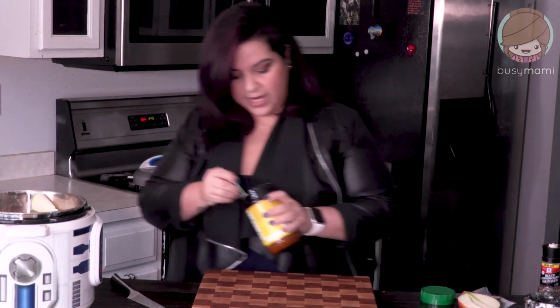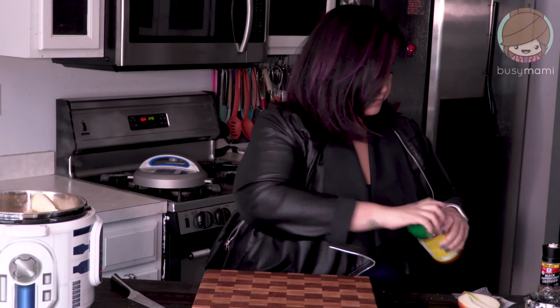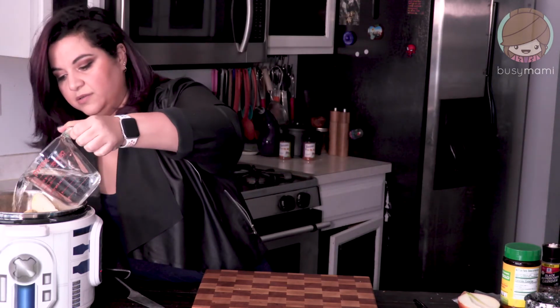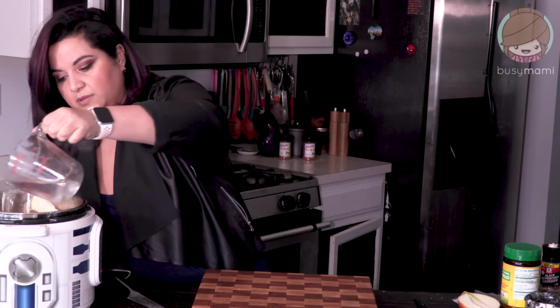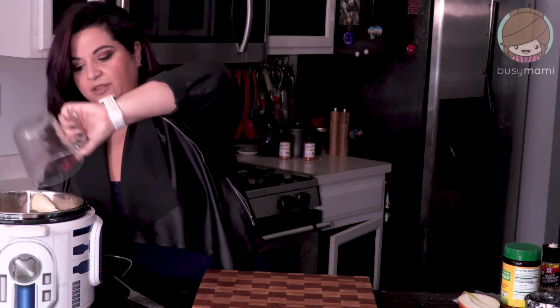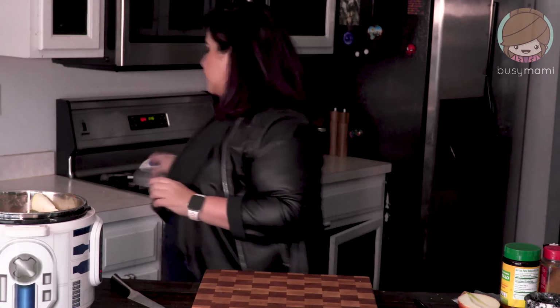You can use chicken stock instead of water, but for me it's just easier to do the bouillon. So I do about 1 tablespoon of bouillon, and then we're gonna throw in 1.5 cups of water. It depends, sometimes 1 to 1.5. There'll be a lot of liquid that comes out of this meat because it's so nice and tender and delicious. And then we're gonna get the lid.